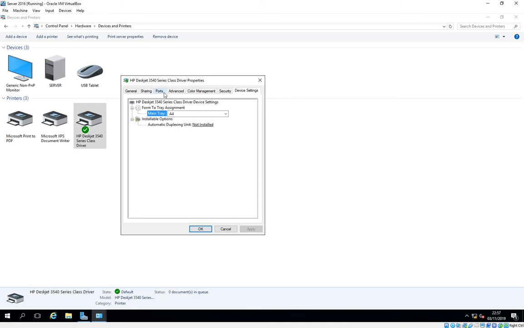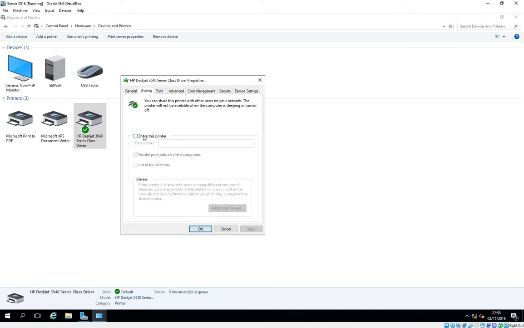So the first thing we're going to do is make this printer shareable, and we're going to give it a shared name, the one that the clients are going to see, and we're going to be using some of the tricks that are built into Windows for this printer. So we're actually going to call it slow print.